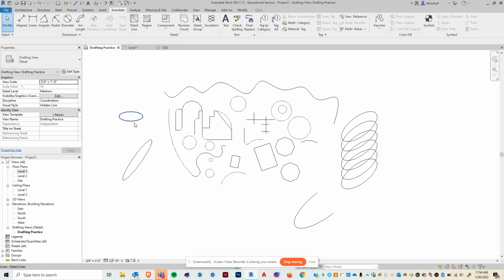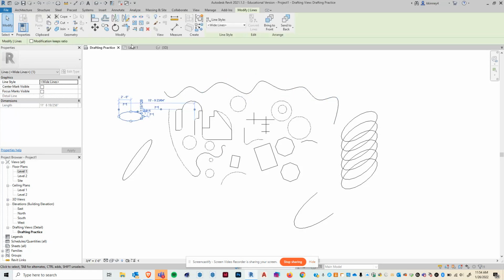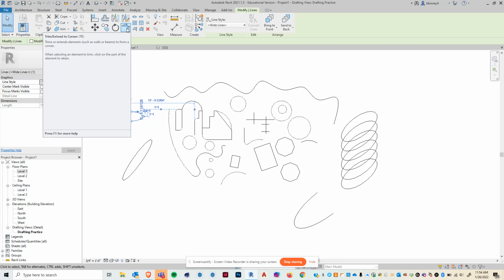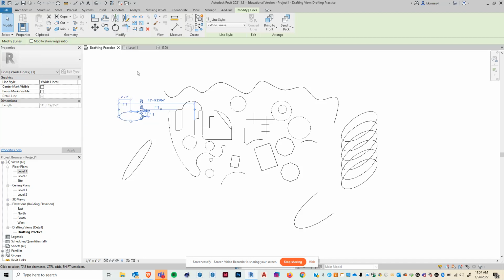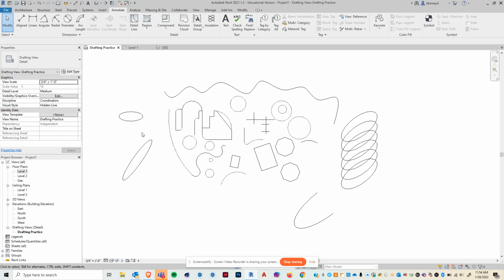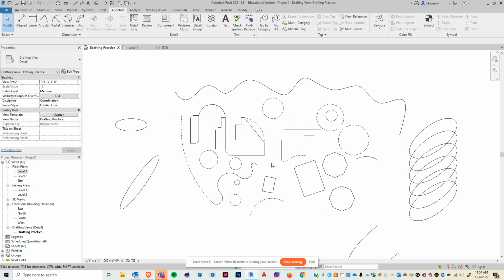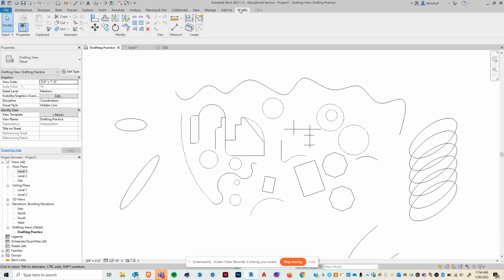All right, so I'll select something else, and let's see what else we have here. So this one, trim extend to corner, very useful. I'm not going to select anything in this case to show you this one. What I'm going to do is get to the same modification tools by not selecting something, which is pretty simple. Instead of annotate, we're just going to go up to modify. Okay, there they are. So I'm going to select this guy right here, trim extend to corner.